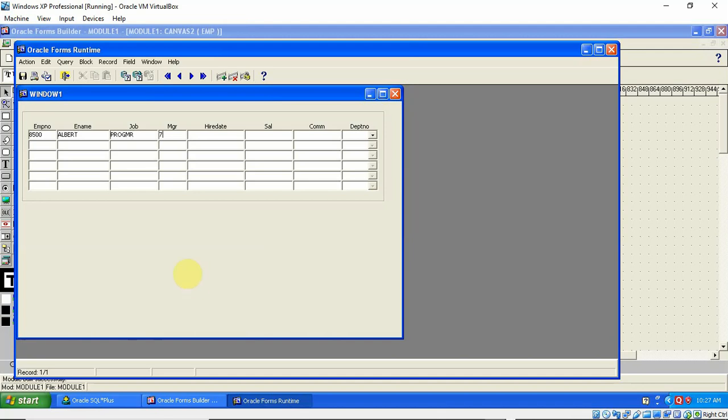Manager is 7839. Hire date is 16 April. Salary is 3500. Commission is 20, and department number is 30.